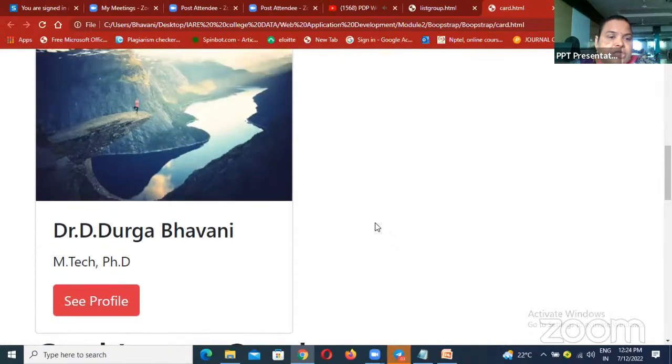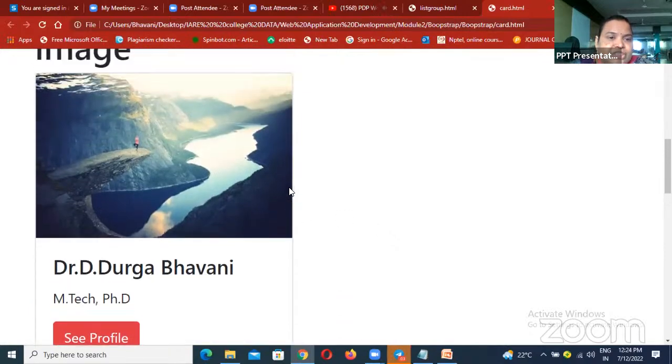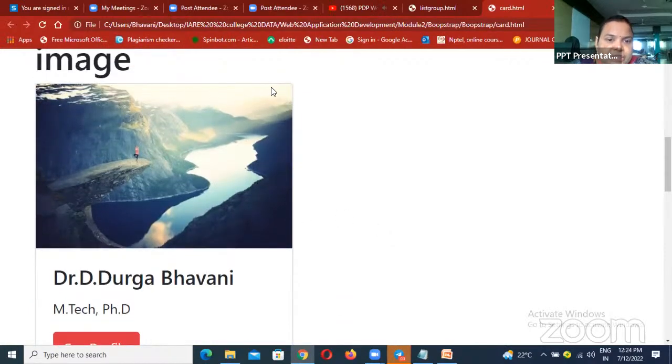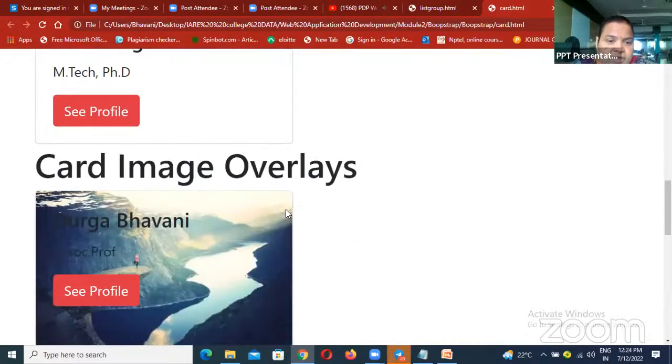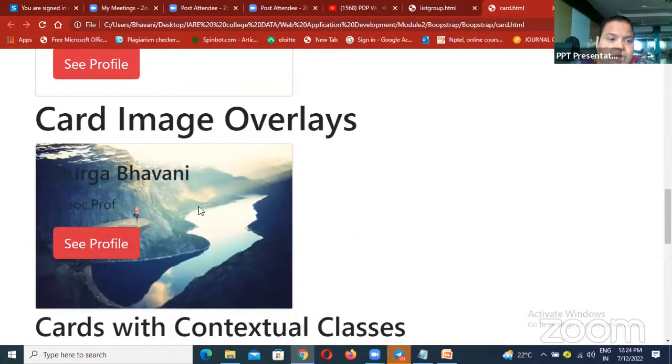These are the two image insertions: image insertion at the top of the card with the text down below the image, and then image overlay, which puts the text on the image at the top of the card. That is the purpose for which you use image overlay.